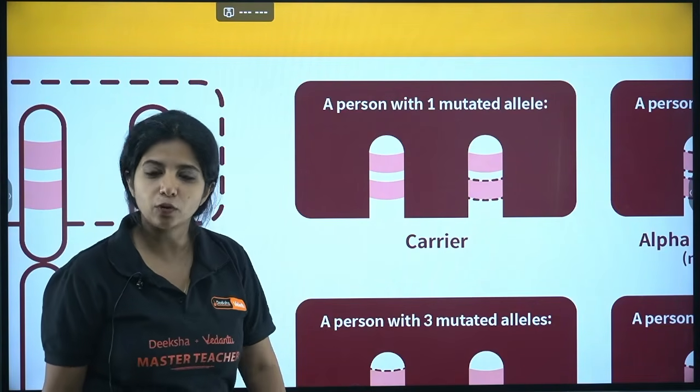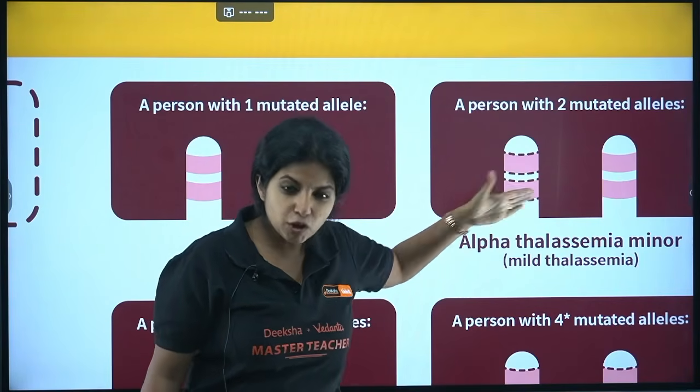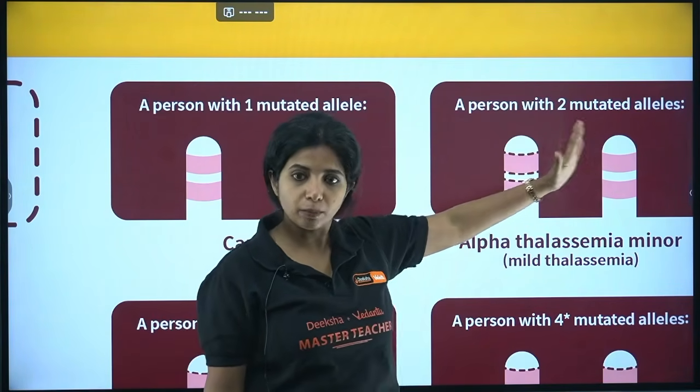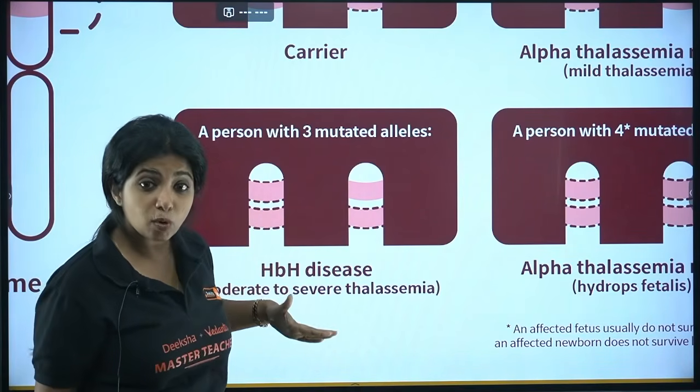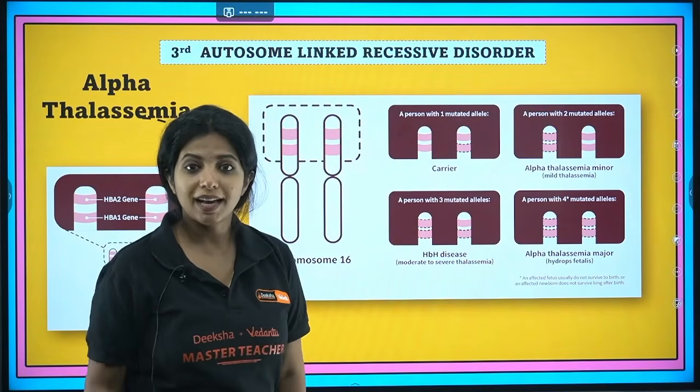Less amount of alpha globin is going to be produced. But if 2 of them are mutated, a bit lesser amount of alpha globin is being produced. Still you have 2 of them, which is why it produces, but the amount is getting less. What if 3 of them are affected? A bit more less. What if all of them are affected? No alpha globin chain.